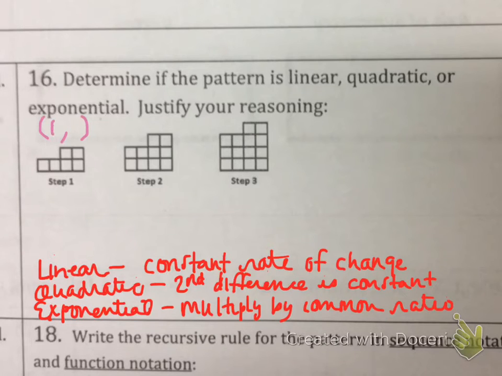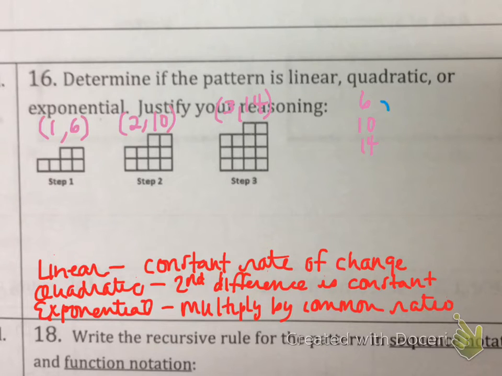So for instance, in the first picture, there's 6 boxes. In the second picture, there's 10. And in the third, there's 14. So what numbers do we care about? We care about the y values. So it was 6, 10, and 14. That's increasing rather slowly, so between the options I would check for linear.